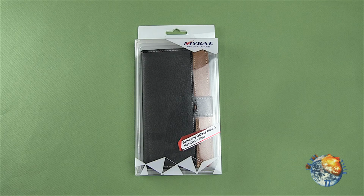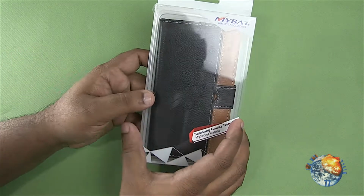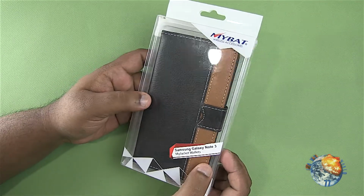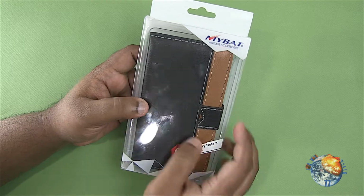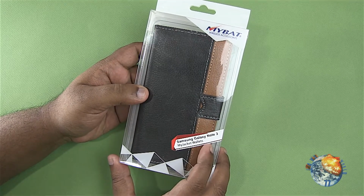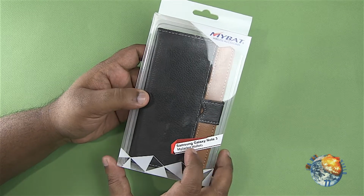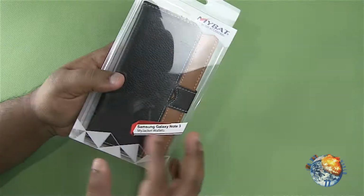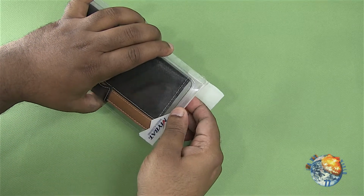Today we're going to be taking a look at a product from Mybat Wireless Accessories. What we have here today, guys, is the Samsung Galaxy Note 3 MyJacket Wallet. It comes in this packaging, you guys can see here. It does say Mybat Wireless Accessories. On the bottom here, it will say Samsung Galaxy Note 3 MyJacket Wallets. On the back, you have some product information itself. So let's go ahead and open it up and see what we get inside the package.